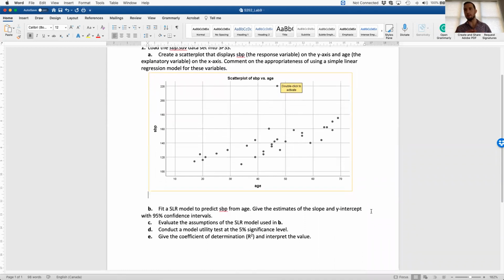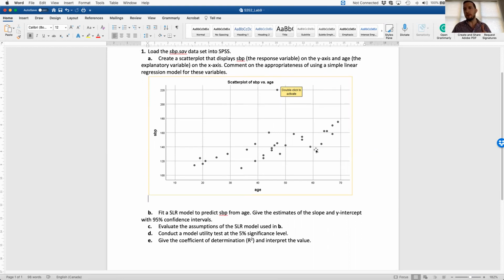So basically all we're doing here is we're checking to see if the scatter of the points appears to be linear. So what you want to ask yourself is, if I was to stick a straight line through the middle of this data, does it seem like those points follow the line? Now, in this particular illustration, I think it's pretty clear that this data is showing a positive linear relationship. So as age is getting larger, SBP is also getting larger. Further, if we put a straight line through the middle of this data, that seems reasonable. So we don't see any obvious curvatures in the points.